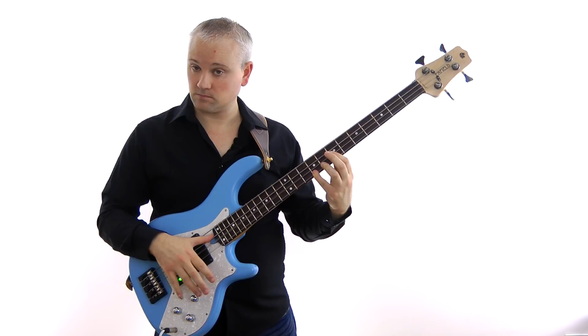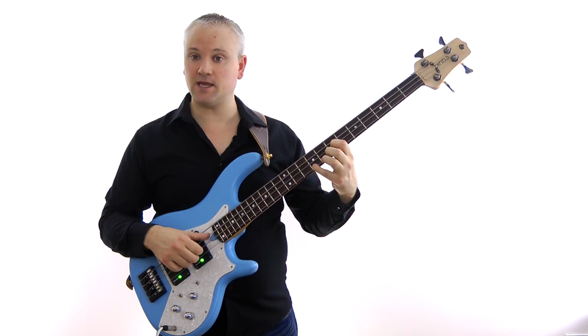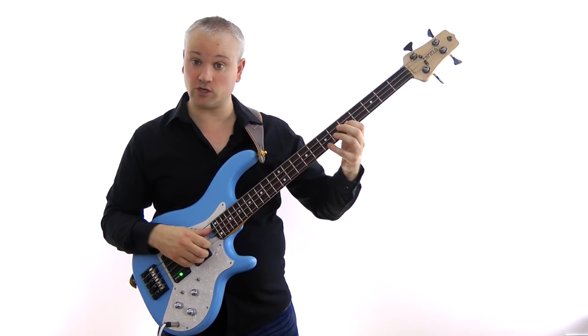Okay, so we begin with the chord that we've just played, the A power chord. So we've got the first finger on the A there, fourth finger on the E, so 7th fret of the D string and the 9th fret of the G string. Then we just move that whole chord down 2 frets. So now we're on the 5th fret of the D string and the 7th fret of the G string. So that's again with the 1st and 4th fingers.